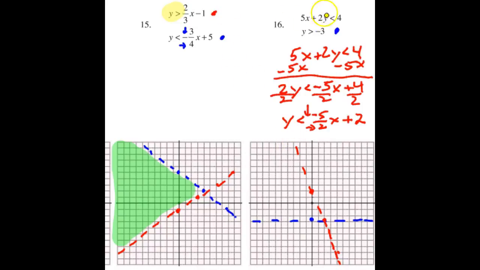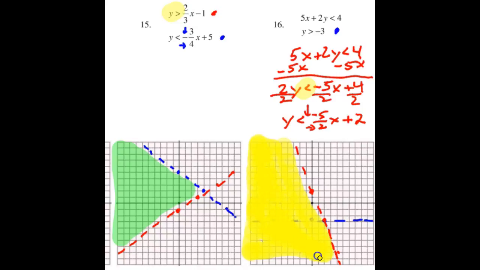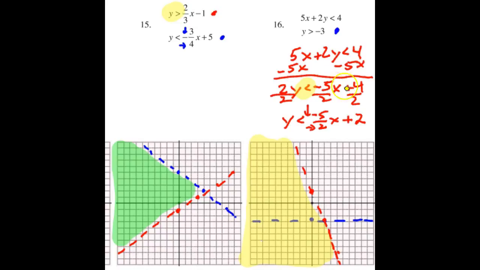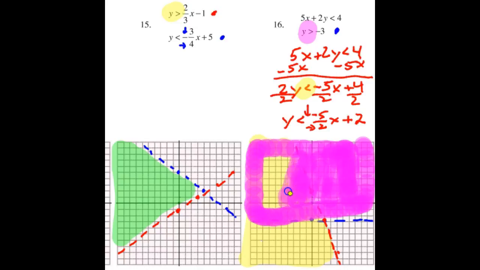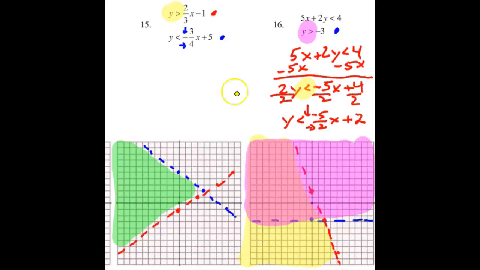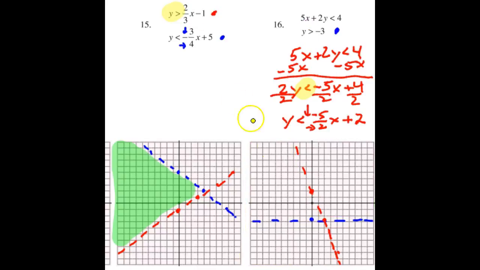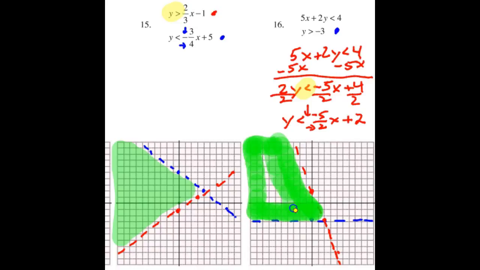And let's do some shading. So I want to do below the red line. Everything below the red line. But also I want to do greater than above the blue line. Above the blue line, that's all of this. So my answer would be just this quadrant right here, shade all that in. Or just erase those two parts. There we go. Okay, let's do a few more.